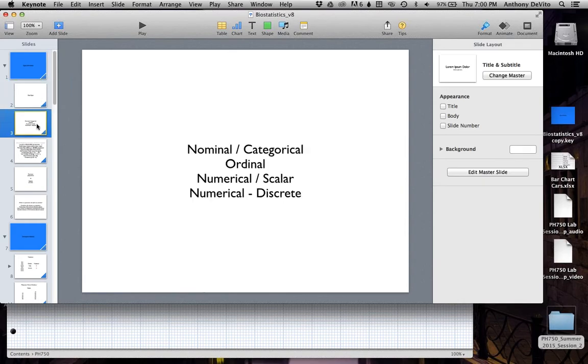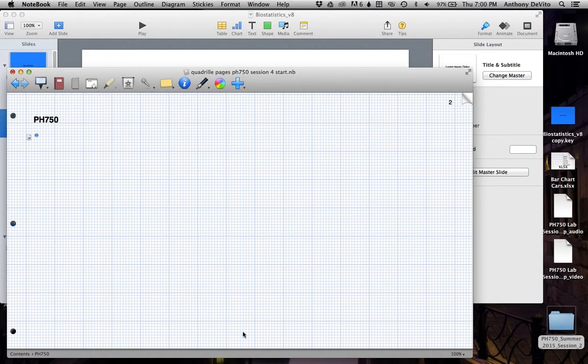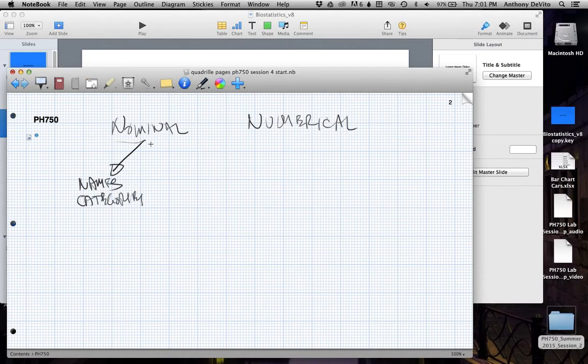Okay, now data types. We've discussed data types. Now I want to just break that down for a second. Basically we're dealing with two kinds of data types. First of all, we're dealing with nominal data, right? The base there is name. And we're dealing with numerical data. Those are the two main categories of data types. Within nominal, we're going to be working with just plain names, or categories, as they're called sometimes. And we're going to be dealing with ordinal data.